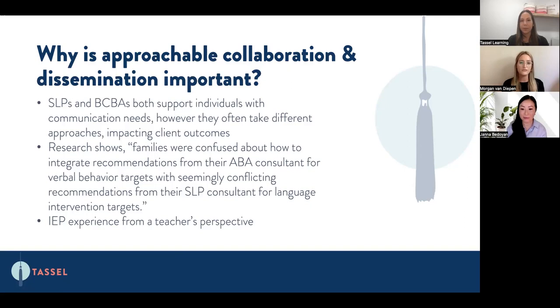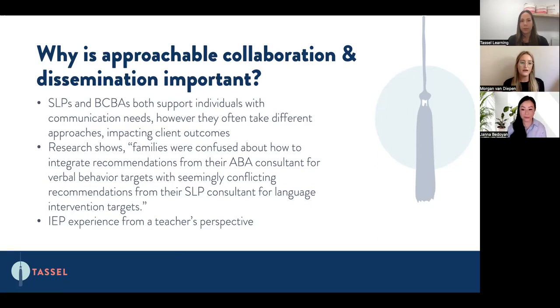We're definitely going to expand on that more, but to set up the framework for this, everyone here listening, we all work and support the same clients, the same individuals. We are working on the same goals, but maybe doing it in different ways. And that really impacts client outcomes. There's a ton of research supporting that the more collaboration, the better the outcomes.